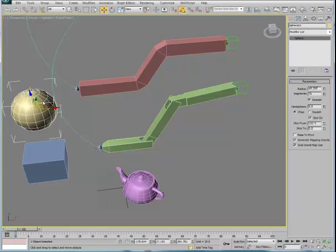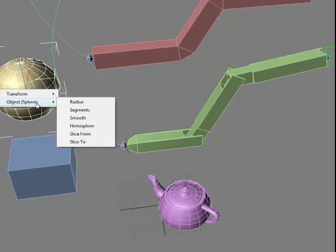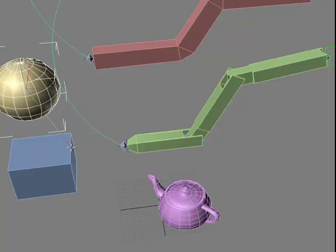Now, it could be that we attribute holder, but I want to show you here how we can link together a whole series of items in a scene into a kind of Rube Goldberg-like choreography. I'm going to select the sphere and pull down to where I find my wire parameters pop up. And what we're going to do is tie the transform, rotation, Z rotation of the sphere to the box, and it'll be the box's height.